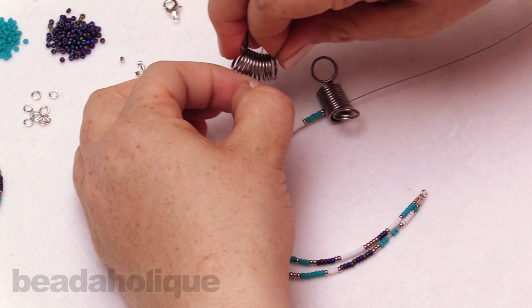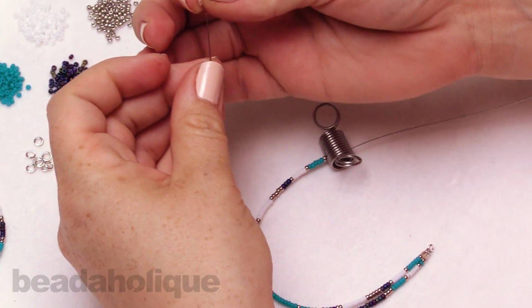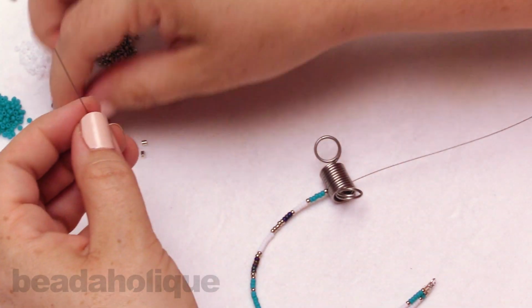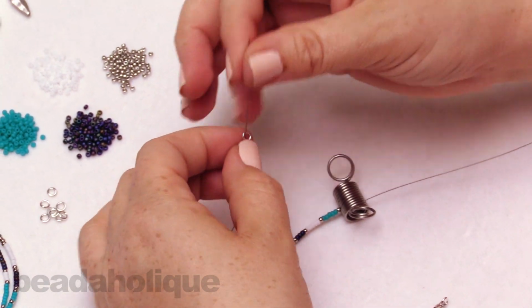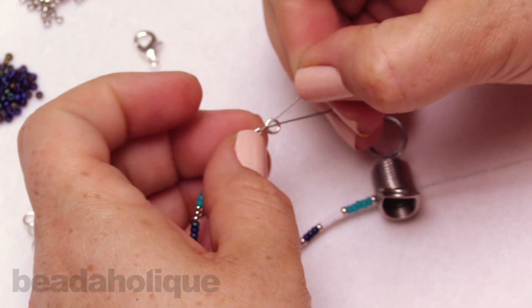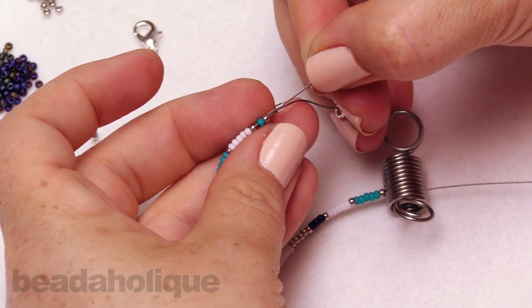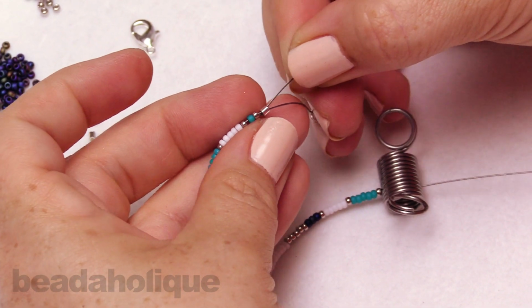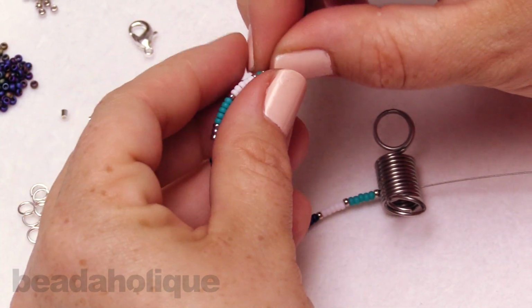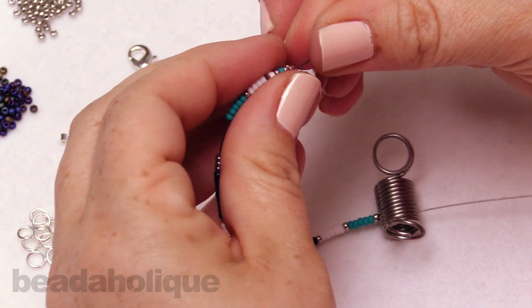All right, so we're going to take this off, and I'm going to slide on one crimp tube, and I'm going to pick up a second jump ring here. And here's where you're going to want to go all the way down to the bottom. So I'm going back through my beads in this particular step. So this is a little bit different than the beginning. All right, here we go. Let's slide that back through.